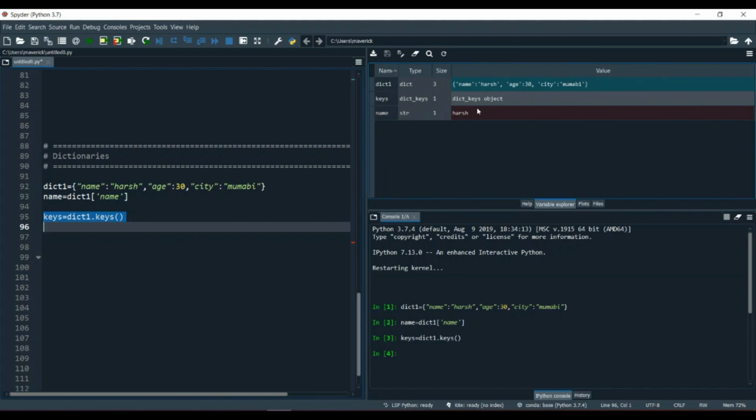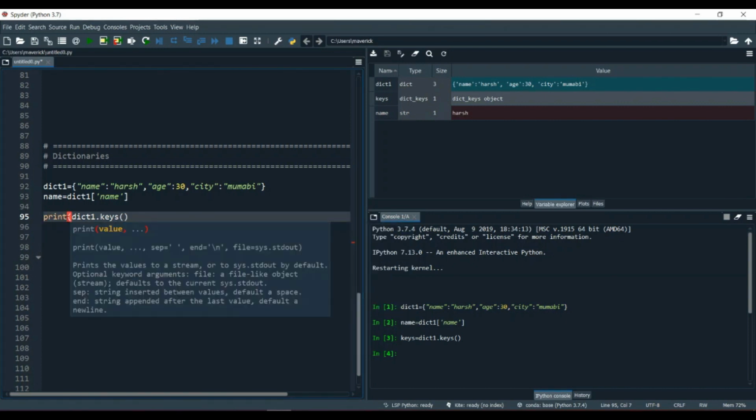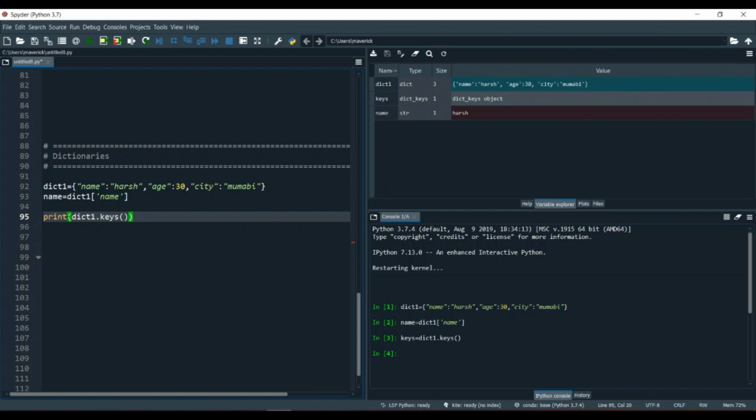Okay, it's dict_keys. It will not display it like this, so let's print it. Let's see what it shows right now. Now see, it says dict_keys with name, age, city. We have 3 keys over here, which are name, age, and city.